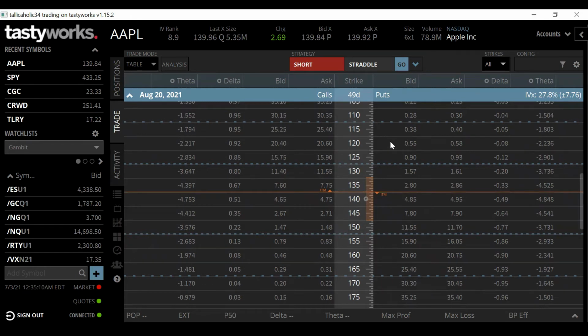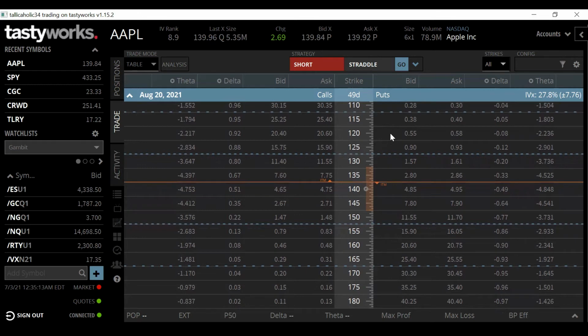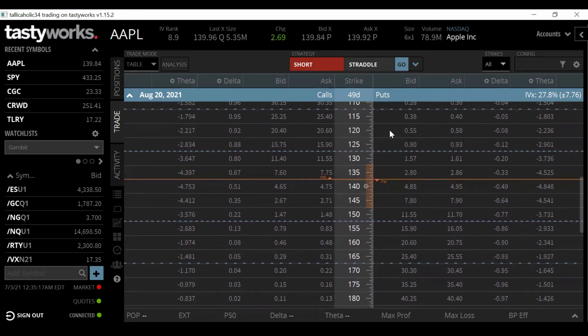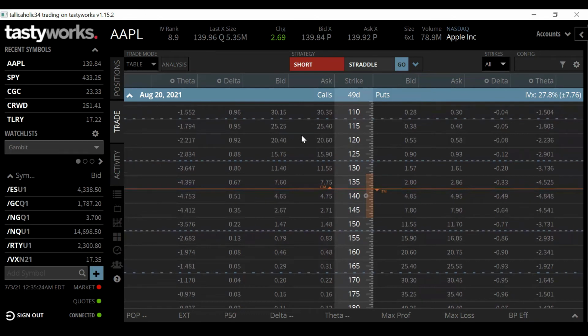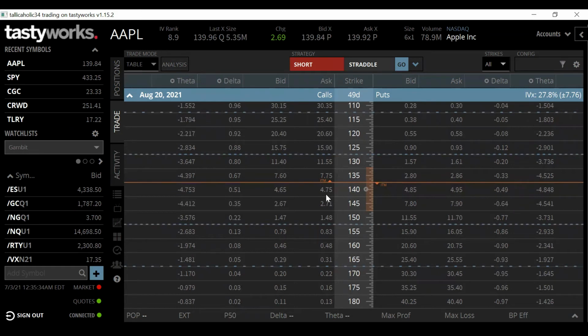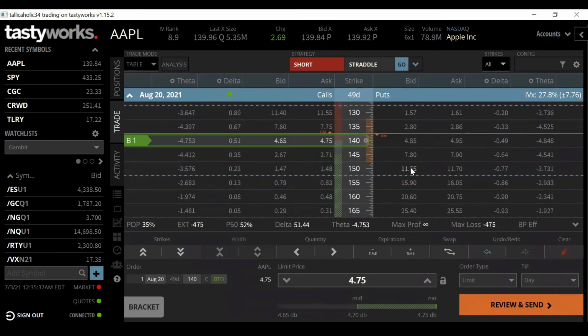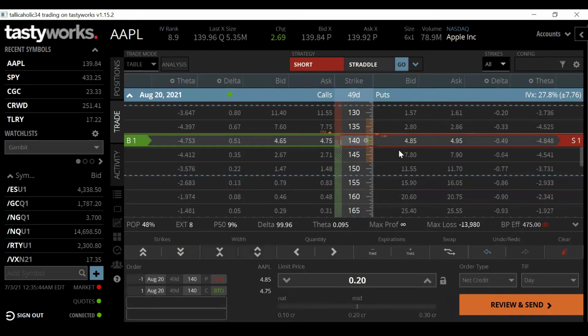Now, when you hear people talk about synthetic stock positions, what does that mean? Well, it just means a position made up of dynamic delta that is acting like a full stock position. So think about, we did a video about the ZEBRA strategy, zero extrinsic back ratio. That gives us a delta of basically right around 100. The most popular though is going to be, let's just put one on right here, 140 calls in August. We will purchase one call there. That gives us a 51 delta. We'll go over here to the 49 delta puts and we will sell that. That gives us a delta of 100. So this would be considered a synthetic stock position. Why? Because we still have a delta of 100. So if we had 100 shares of Apple at 135, it would be trading the exact same as this position.